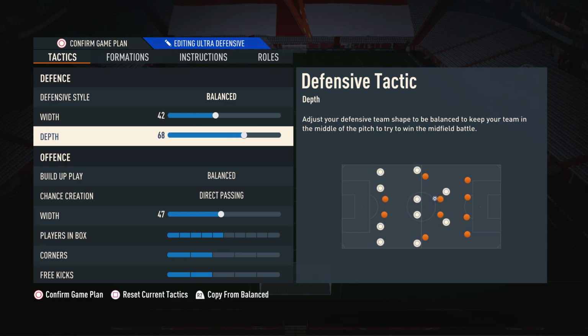If you want that higher depth because you like to win the ball higher up the pitch, you can go up to like 72 if you want, or if that's still too high for you, you can lower it even more if you like, but I just have it on about 57.